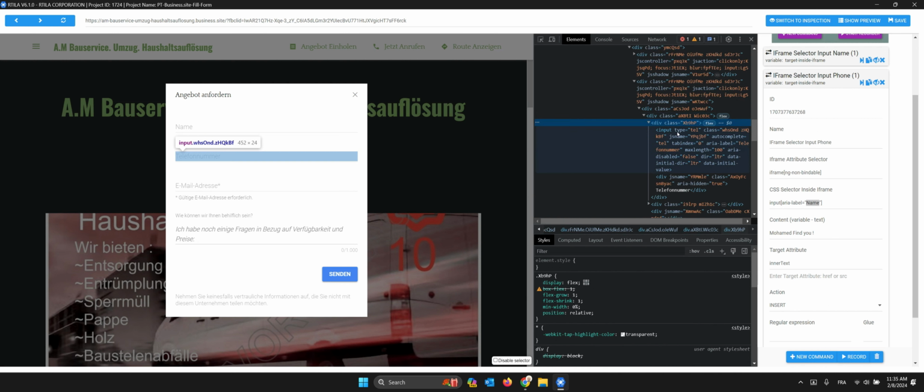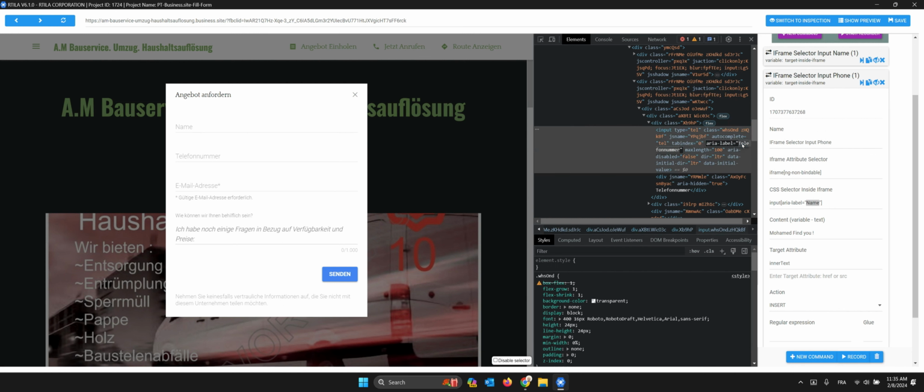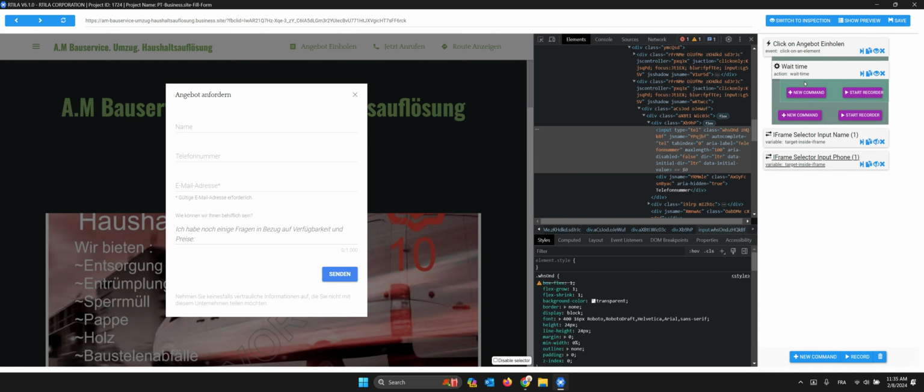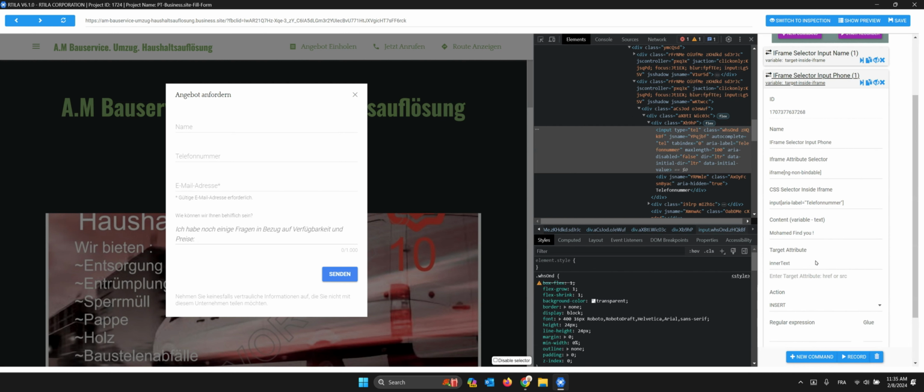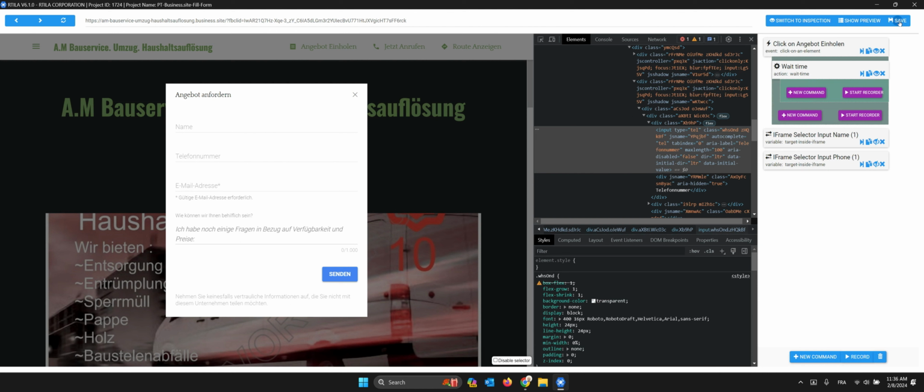So here we are, input and type tel or aria-label telephone number. So, you know, we already used aria-label. I'm just going to use now telephone number. And I'm going to copy this value, and I replace name by telephone number, and boom, it will fill up. So here, let's put a phone number. 000007. James Bond is here. And then this is done.